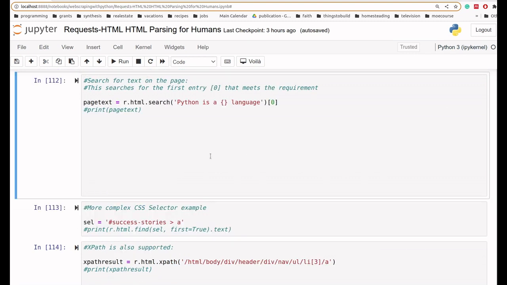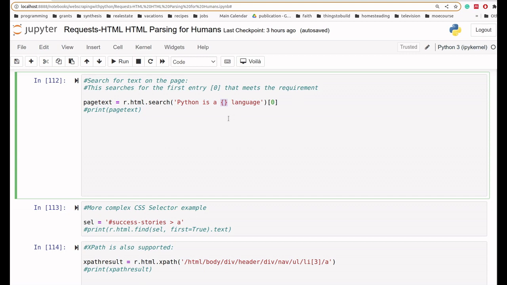So next we're going to search for some text, regex style. We're going to replace unknown text. This is basically like searching for Python is a blank language. We're going to look for the first instance of blank by replacing what we're looking for with these curly braces. Anything that matches this format of text will be returned, and we'll get just what goes in the blank.